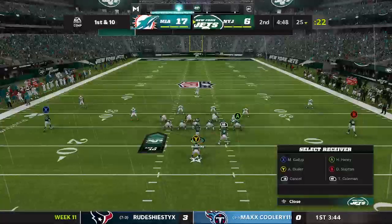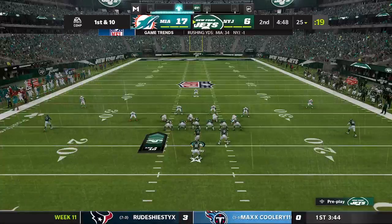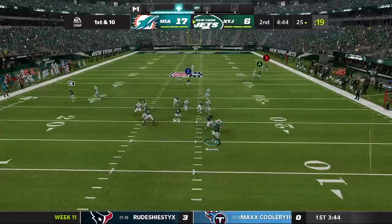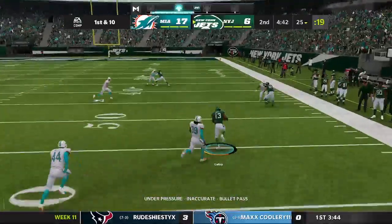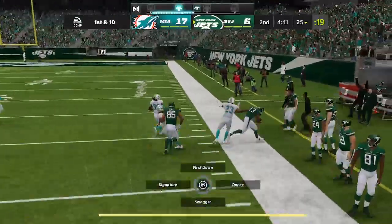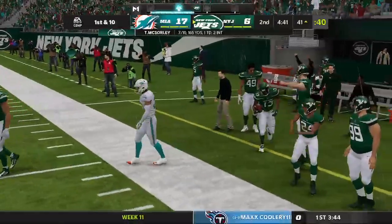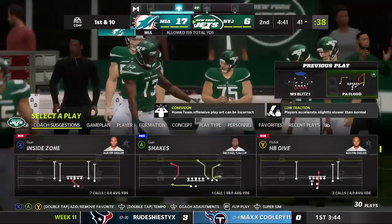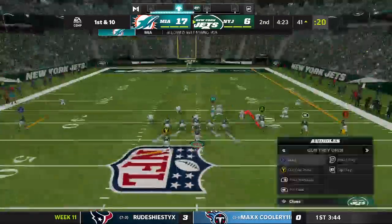So the football will be at the 25-yard line as this offense gets set to take over. Trying to shake off the interception from the last drive. He'll look to throw. He's going to find Gallup here, complete. And he'll be out of bounds just shy of the 40. It's a big play that time by the Jets. And that might be exactly what they needed to wake up this home crowd.